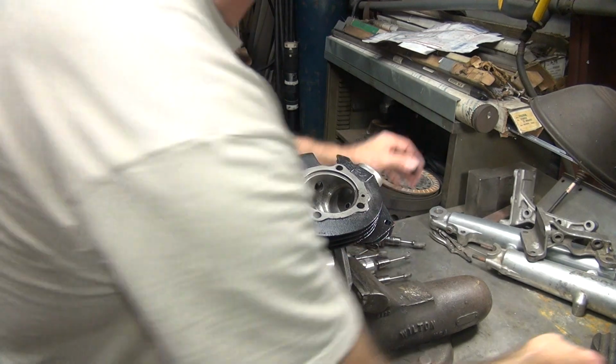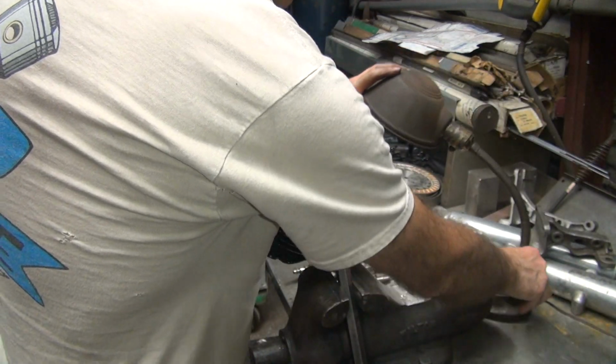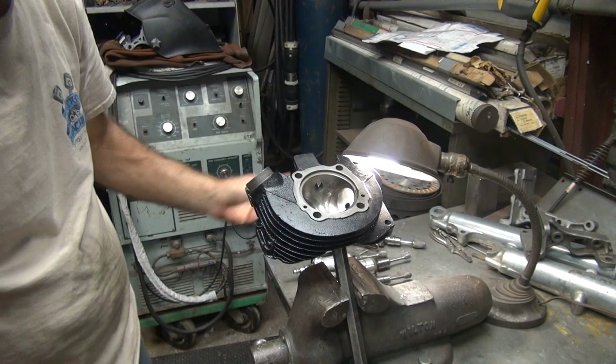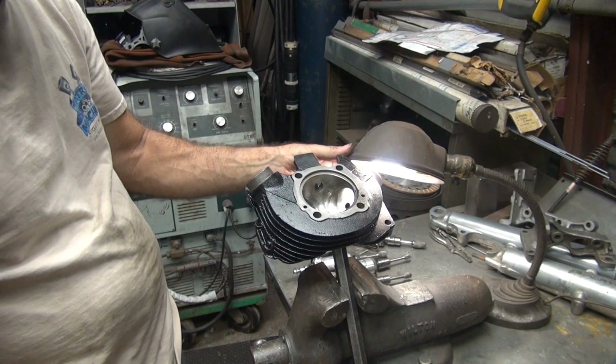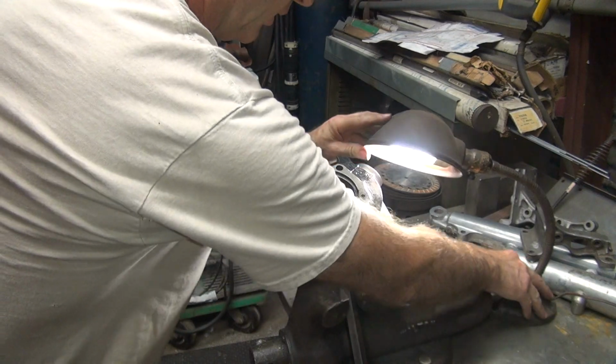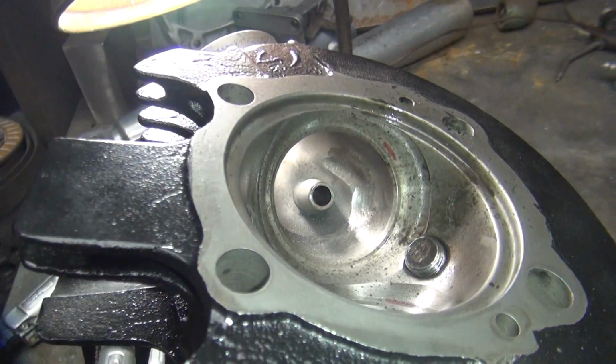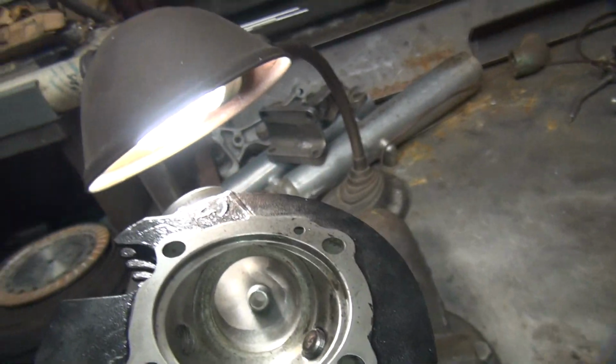Light's totally in the wrong spot. You can see now. And somebody already wants me too. Wonderful. So you can see how that's working right there. We'll be back.